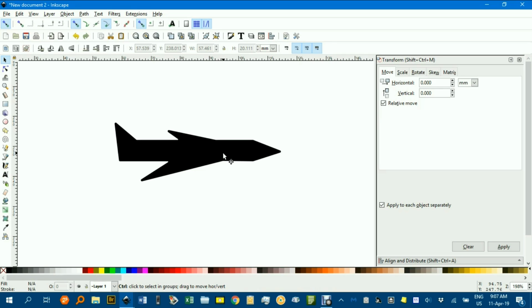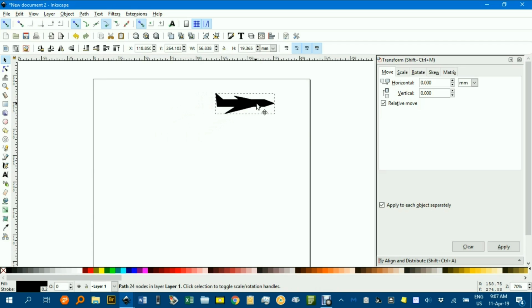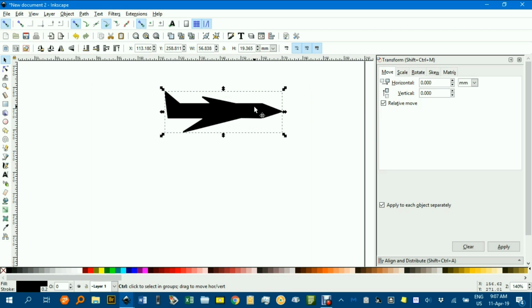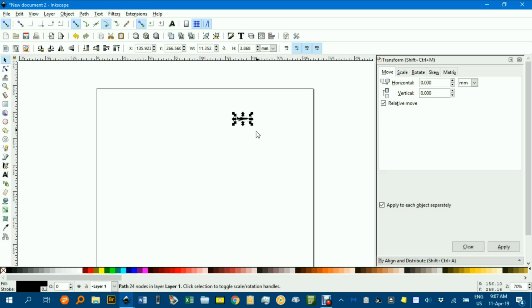So with that done, I can zoom out. Actually, I don't normally in diagrams want the plane that big, but I can shrink that down, and if I Control Shift and grab a corner, I can make that quite small, and looks okay, maybe a little bit bigger than that. So that's how I did the jet silhouette.